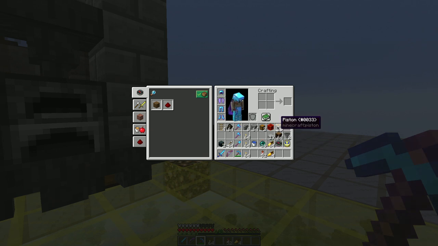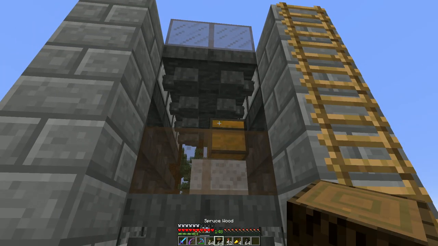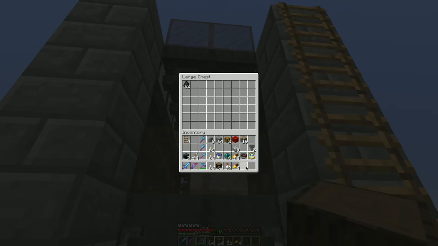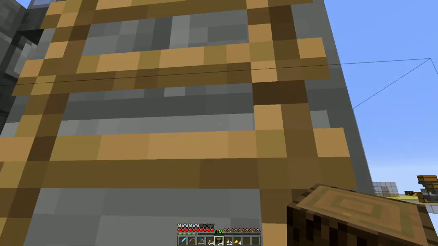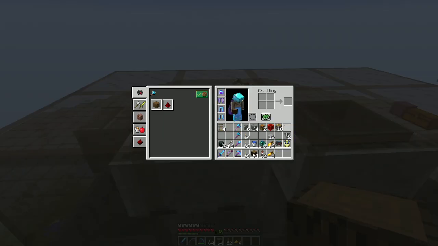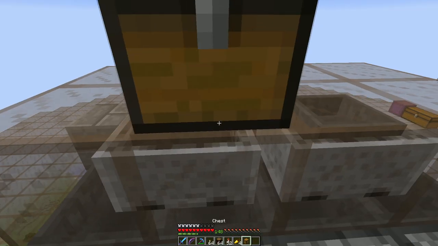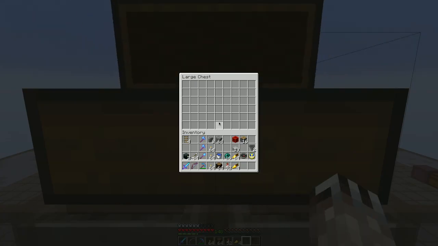So, let me show you why this is cool. Well, you already know, but if I go put in a stack of fuel here, whoop, it all goes in, and the furnaces are now primed with 8 pieces of fuel each. That means each of them can smelt 1 stack. And if I put blop, blop, 8 stack. Oh, wait, yes, 1 stack. But I'm not going to do that.